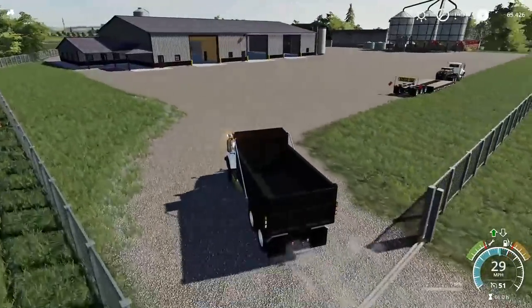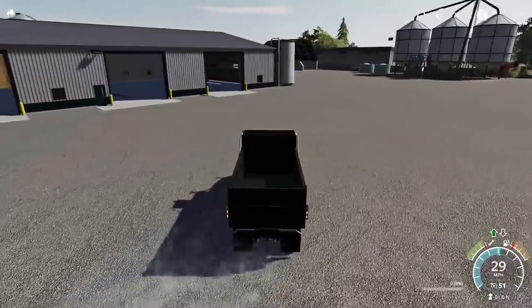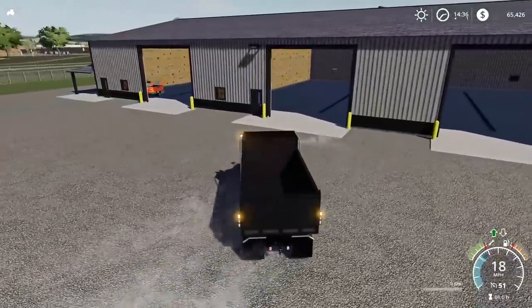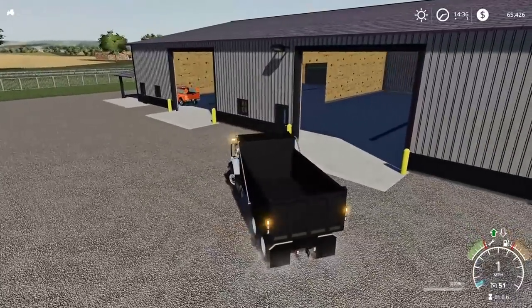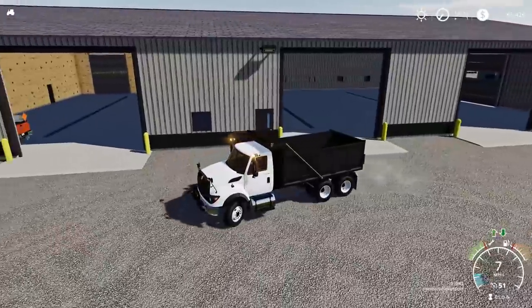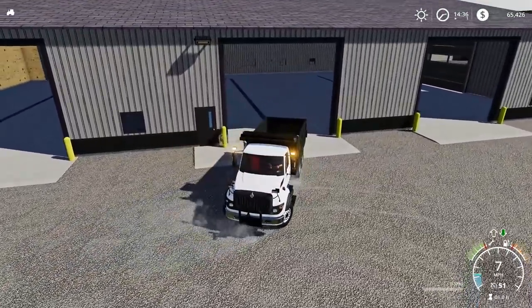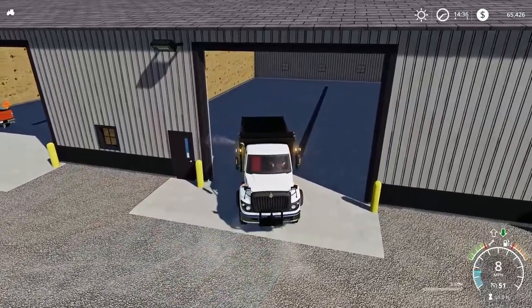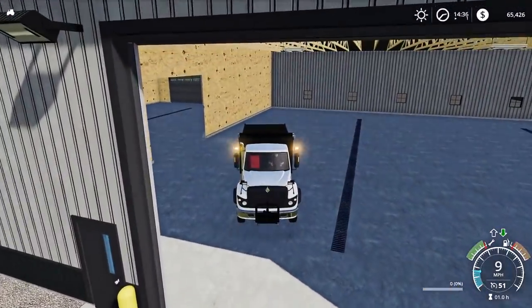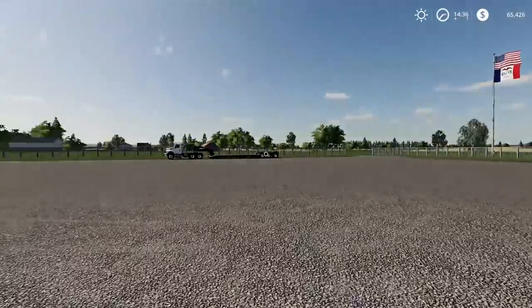All right, we're here. Oh, I kind of love this truck sometimes, because look at this thing. Woo! It's like you're always driving on ice. It's great. I'm going to put the dump truck away for now. I don't think that we need it at the moment. I don't even need to pull it all the way back. We have so much room in this shop. We'll leave it right there.